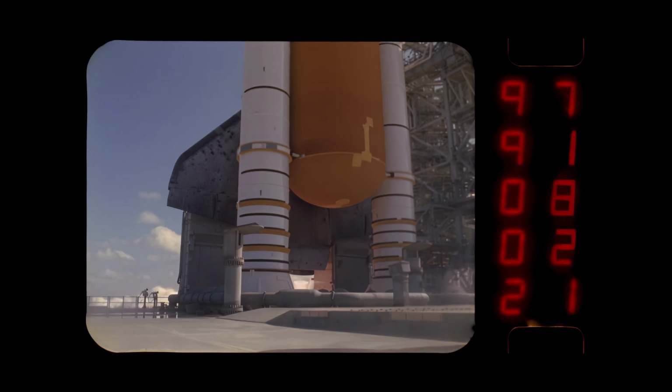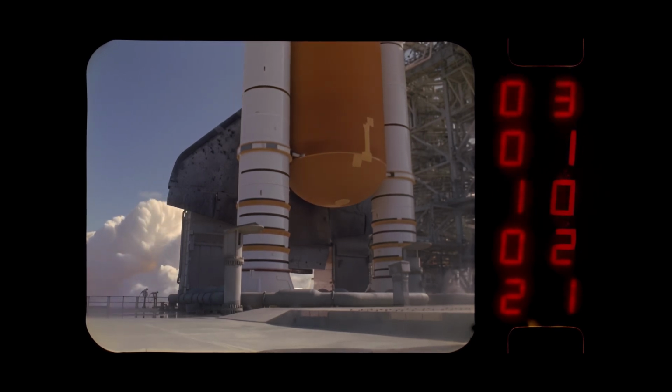There are the SSMEs just firing off, and you can see the plume in the background growing. In fact, if you look carefully against the plume, you can see a couple of cameras. Why don't you mention what those are, Kev? Those are some MOTV cameras, operational television cameras that are used for surveillance of the vehicle. They're piped back live to the launch control complex. So the SSMEs are firing. You can actually see the launch tower on the right-hand side of the screen.